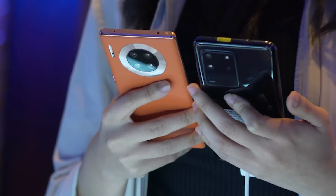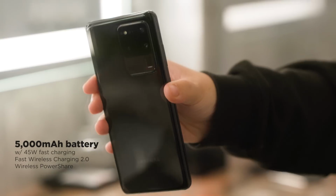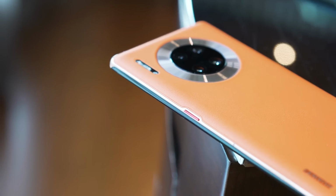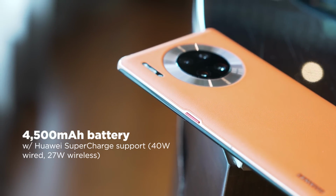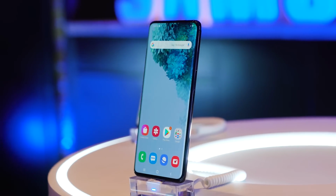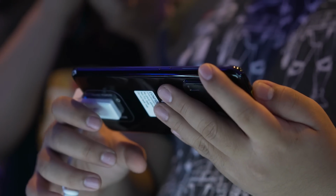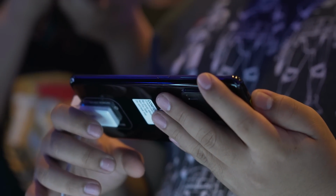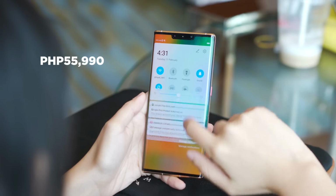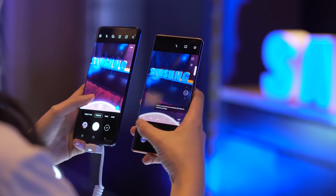Both these phones boast a great reputation for battery life. The S20 Ultra, with a huge 5000 mAh battery, supports 45-watt fast charging, improved wireless charging, and power share, and the Mate 30 Pro 5G has a 4500 mAh battery with 27-watt wireless supercharge, 40-watt supercharge, and wireless reverse charging. Just like what we've said in our previous video, the 5G version of the S20 Ultra is coming to the Philippines, but it will be disabled in the meantime, as confirmed by a representative from Samsung. The Huawei Mate 30 Pro 5G, on the other hand, is already up for grabs and is priced at 55,990 pesos.